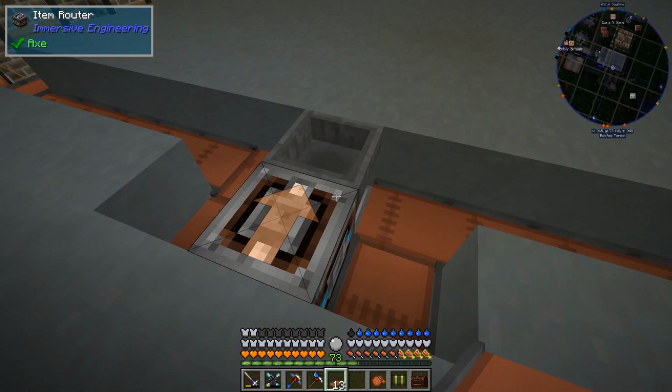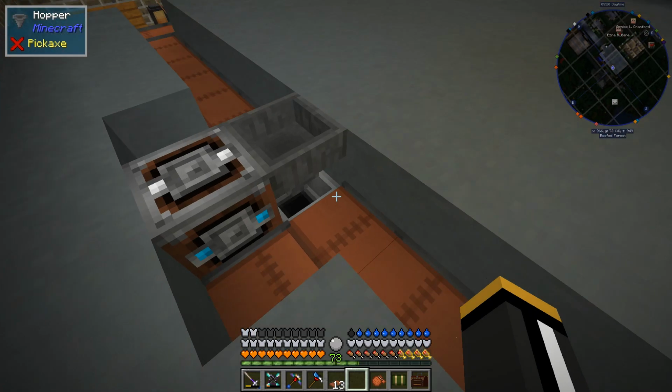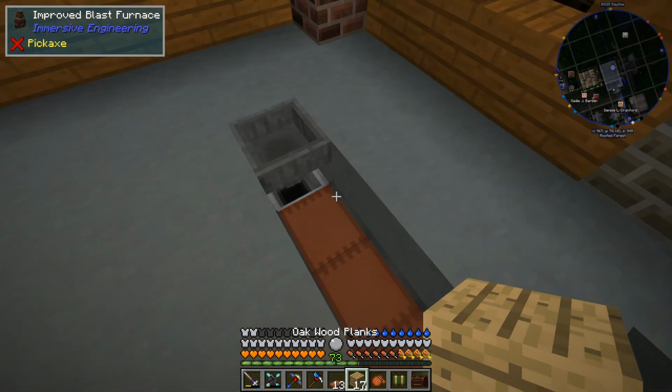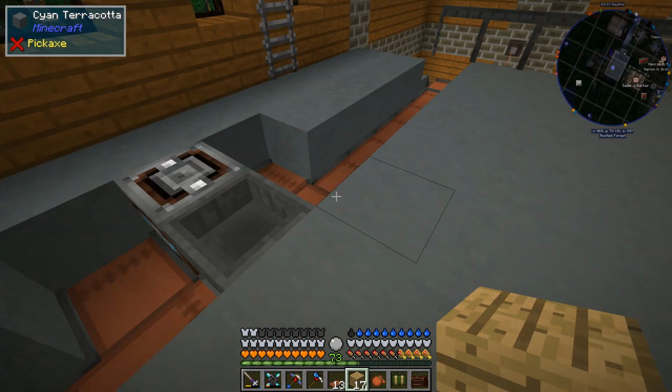That's not going to pull from the hopper, will it? No. Okay. What if there's stuff in the hopper that won't go in there? Okay, good, good, good. All right. So that is done. So we've got the stuff being routed to the machines.